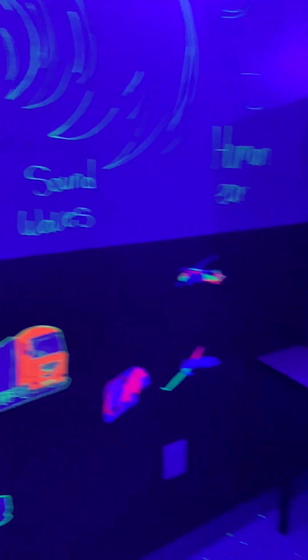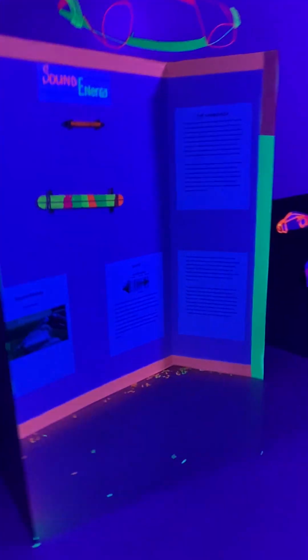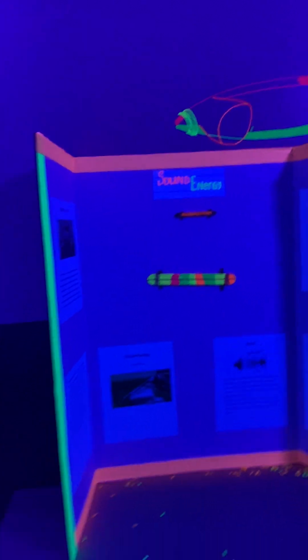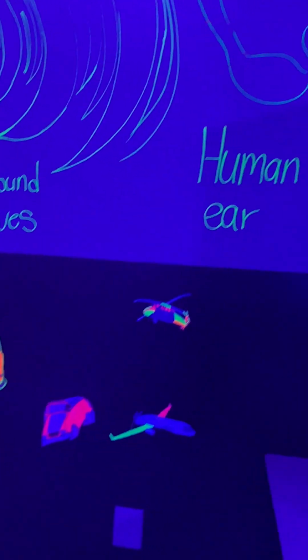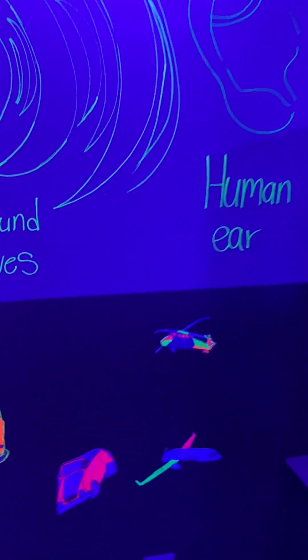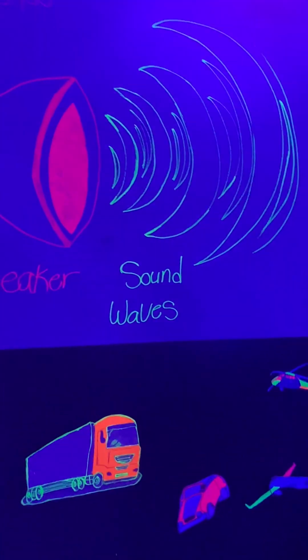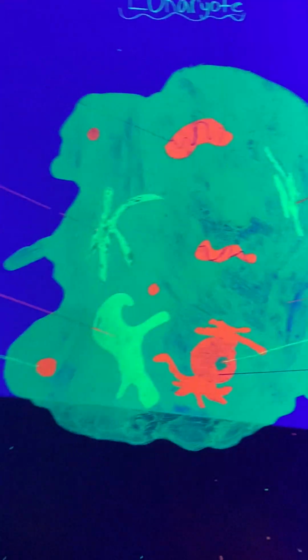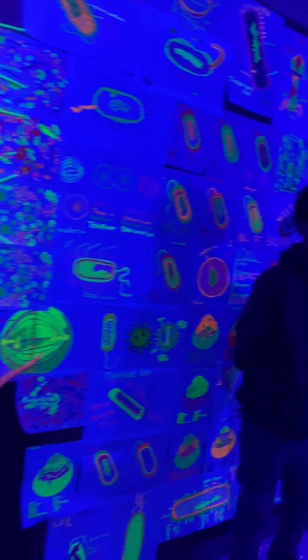Yes, sound movement. So wave energy. Right, sound energy was here, and they made this to demonstrate it. What do you call that thing? Clarinet. They made a clarinet. That's fantastic. There's actually a formula for that. Really? There's a mathematical formula. These guys are outstanding. This is ridiculous. Oh, look at the floor.